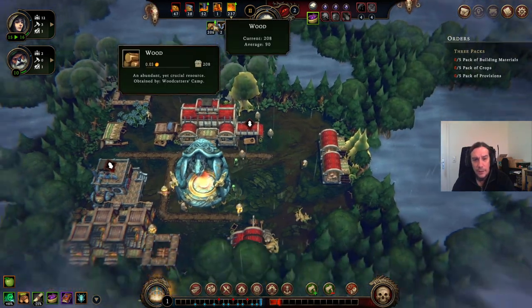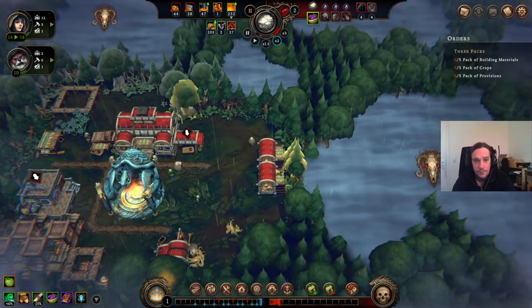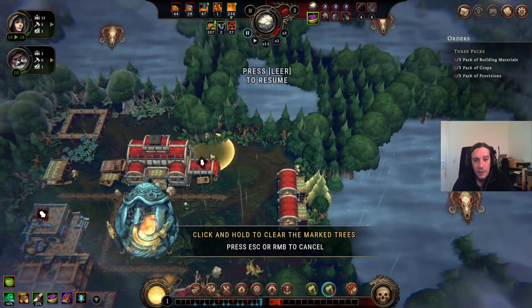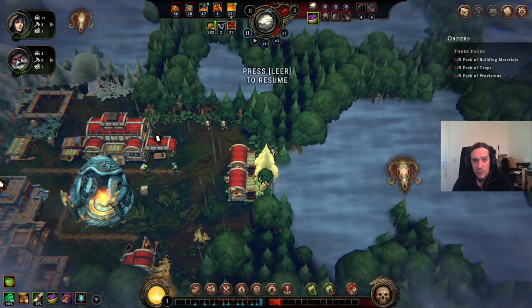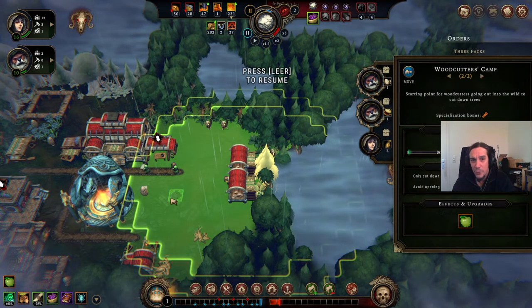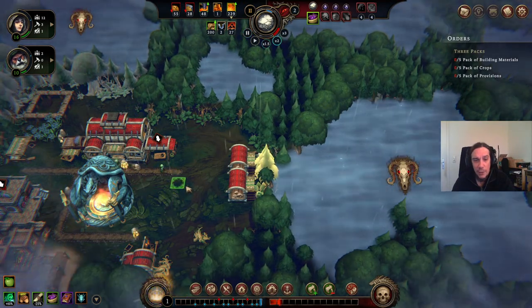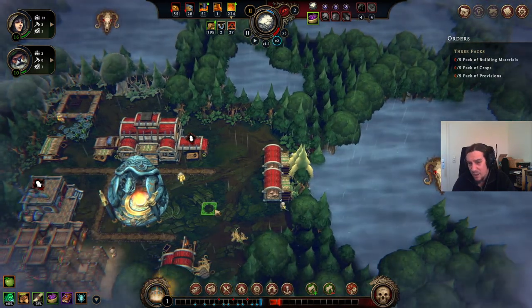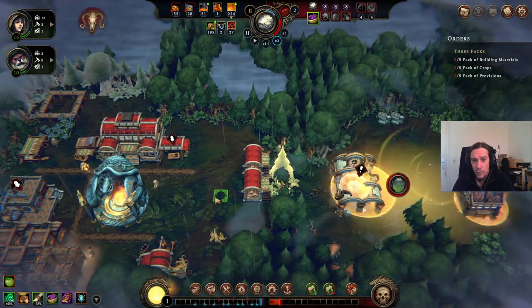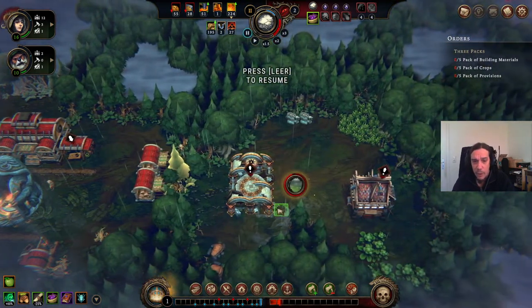Okay, I got lots of wood. That means I am most likely... I forgot to allow them to open the glade. Whoopsie. So I'm most likely going to tune down the wood production a bit. Or I'm going to use the wood for trade's sake. I'm not sure about that yet.